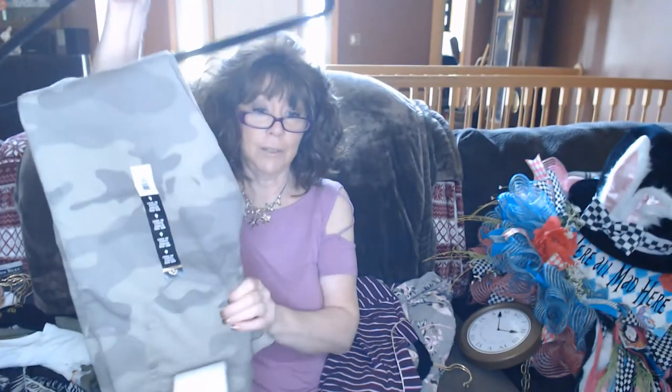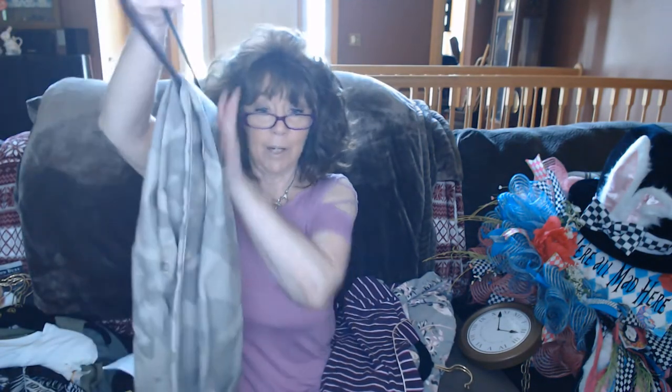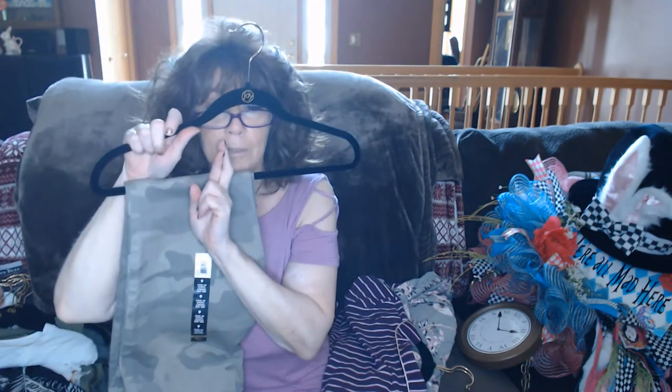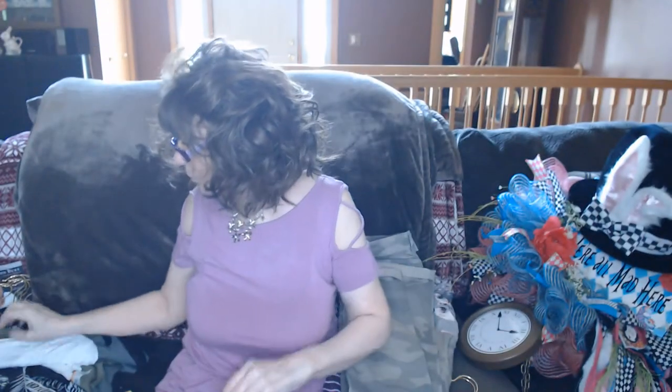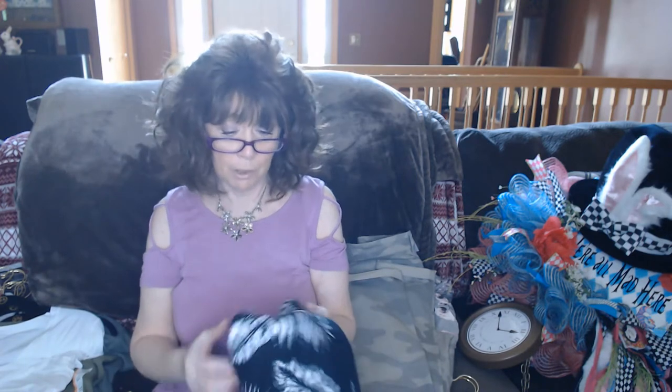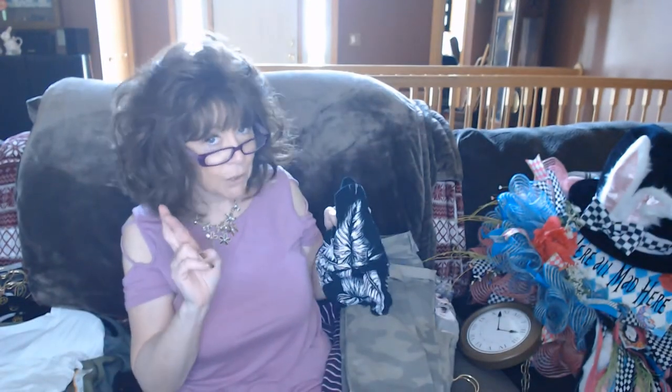These are the Jordache camel jeans — soft, mid-rise, $16.94; would have been nicer if they were high-rise but I'll take them. And Tiffany from Chiffy Sue Loves Fashion got the cutest pair of capris, and even though Nancy doesn't wear capris, they looked so darn cute on her that I just had to get them. They've got a nice soft, stretchy material. If you haven't checked out Chiffy Sue Loves Fashion, you should — she does clothing hauls, Stitch Fix, and Walmart and Target hauls.